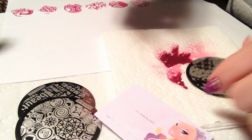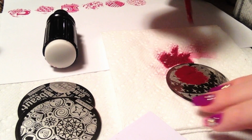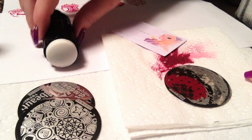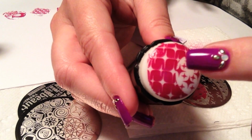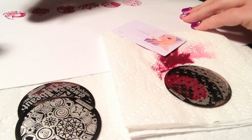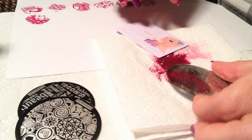This one looks like it might be a nightmare to work with, so let's try that one. I'm going to scrape this way, I think. Yeah, that one, it's a cool design, but again, you would have to press quite lightly, maybe even using a little less polish so it doesn't squash out the sides, but otherwise, that's very nice. Nothing wrong with the etching. Looks very nice. It reminds me of the Steelers logo, the little stars right there.